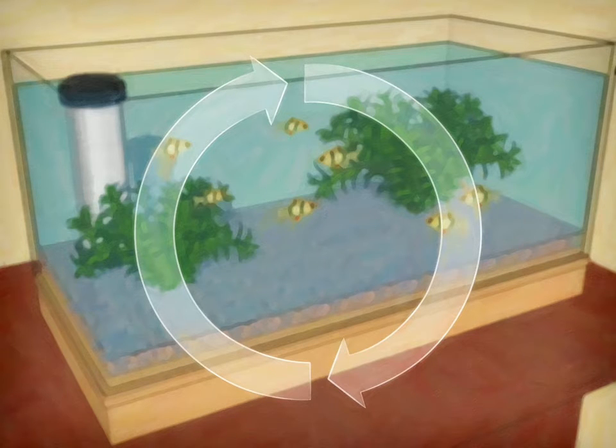Perform frequent water changes. While you're waiting for your tank to cycle, every few days, replace about 10 to 25% of the tank's water. As with the reduced feeding schedule described above, this is another way of ensuring that toxin levels don't get too high before the bacteria has a chance to grow. If you have a saltwater tank, don't forget to add a suitable amount of marine salt every time you change the water to keep the tank at a proper salinity.